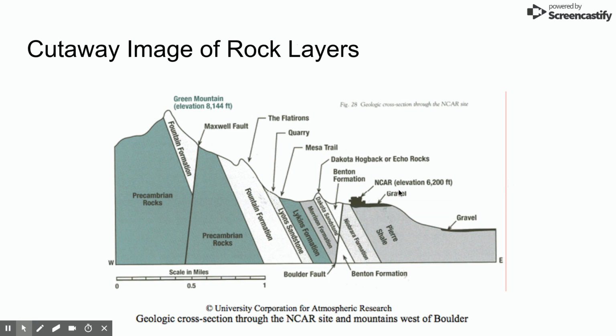So all of that stuff that you saw, which was vertical from the aerial view, this is what it would look like if we could get a cutaway version of this. Imagine that we had to try and figure out relative ages of these layers and say which one was oldest and which one was youngest. Well, knowing that these Precambrian rocks, which were part of the igneous rock that was underneath all of the rest of this, got pushed up with the formation of the Rocky Mountains, it basically took all of these layers and turned them on their side.